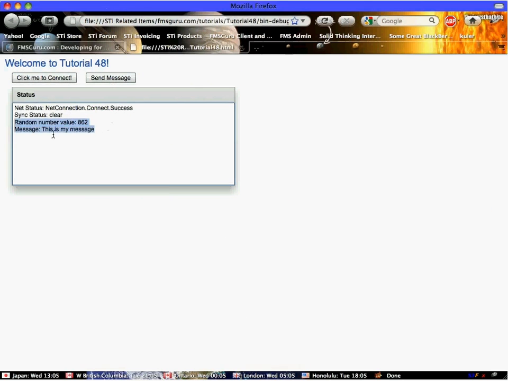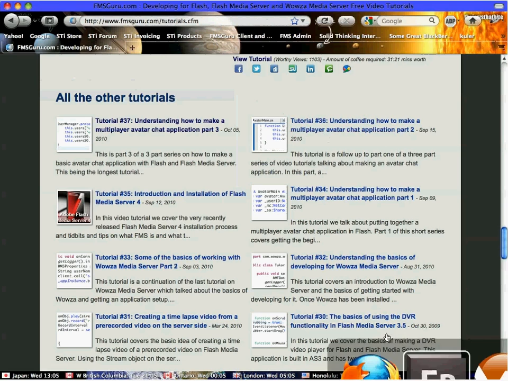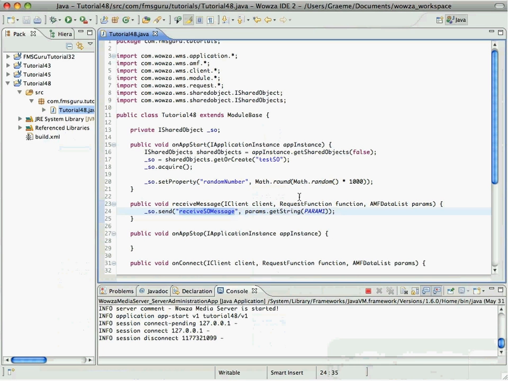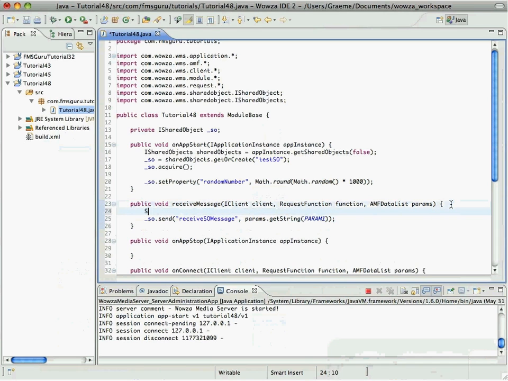So this time, just to prove that that's actually happening, what we'll do is we'll create a string.